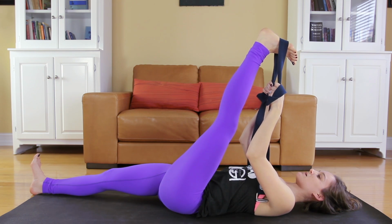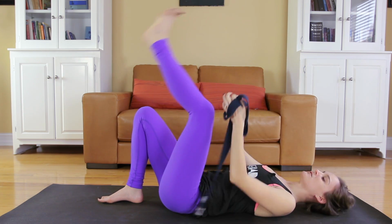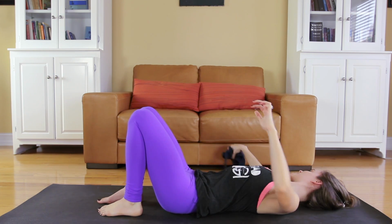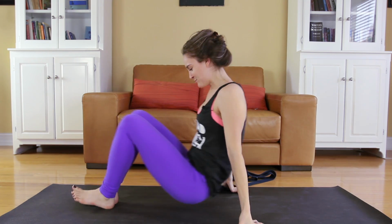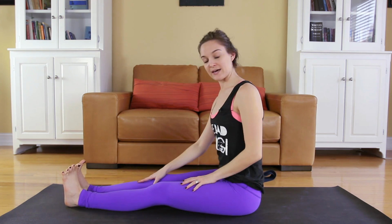And take one more breath in. And on the exhale, start to bend the knees. Take your strap off your foot, and you can move it to the side. You shouldn't need it for the rest of our practice here. Hug the knees in toward the chest. Go ahead and rock up to a seat. Slide back so you have space in front of you. And I want you to keep the right leg out ahead of you.